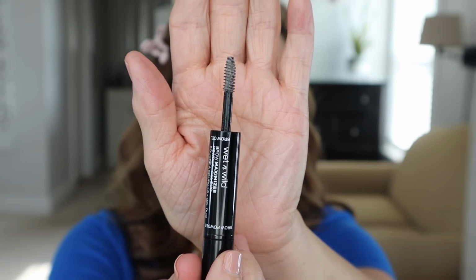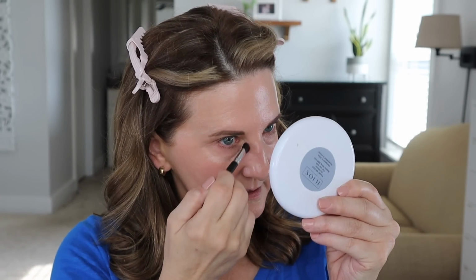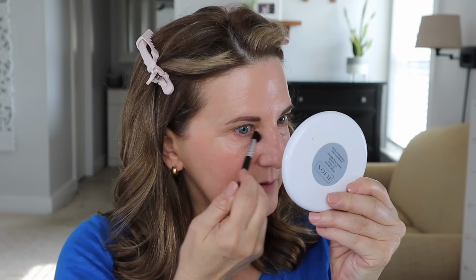Doesn't that seem light? Oh gosh, I just saw, look. Do you guys see all of the powder? Oh, heavens. I'm going to use this brush that came with the other to try to get it to come off. Oh, come on, I don't want brown underneath me. You definitely get fallout. So if you really like that product, you may want to do your brows before you do your foundation or your concealer.